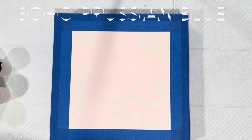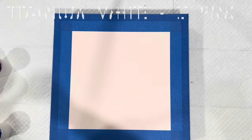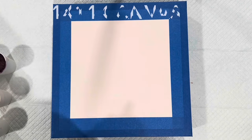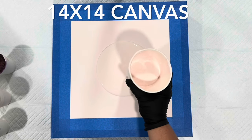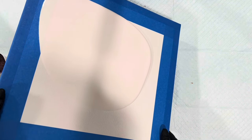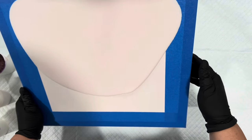It is Chris, Taneva, and I, and this was the challenge that I laid down for everybody. You've got to do a piece using only four colors. It's got to have some negative space, and it's got to have some kind of texture. So that was it. Now, honestly, I don't know what I was thinking when I laid down this challenge of only four colors, because I'm doing this piece and I'm thinking, man, I really want to use this color and this color and this color, but no.